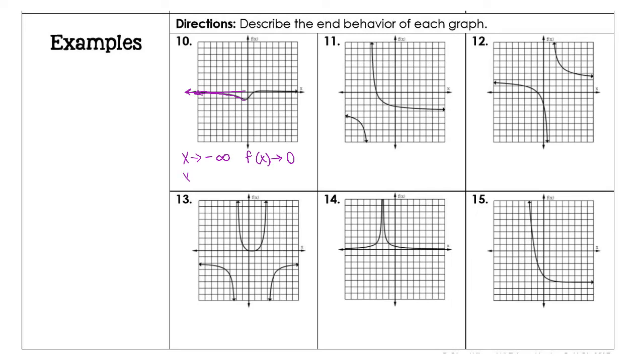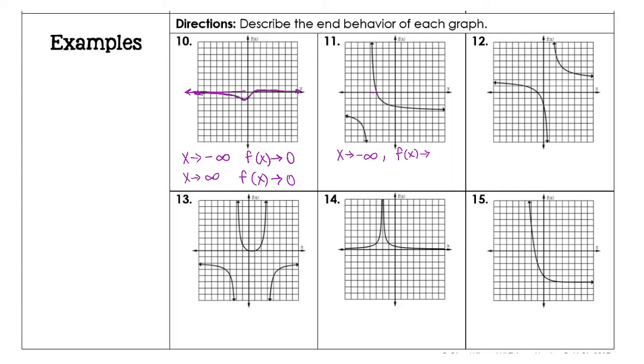So let's go the other direction. As x approaches positive infinity, what is f of x approaching now? So again, even as we do cross here, it's almost like the function comes back and it starts leveling out. So again, on that side, we are approaching 0 as well. Alright, let's look at our next example. And again, x is approaching positive and negative infinity. But what is f of x going to be approaching?